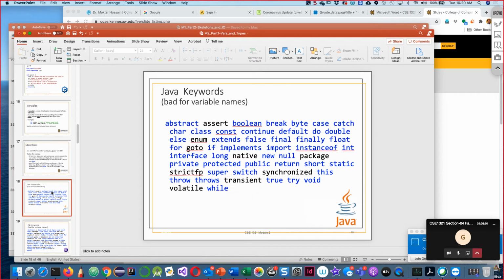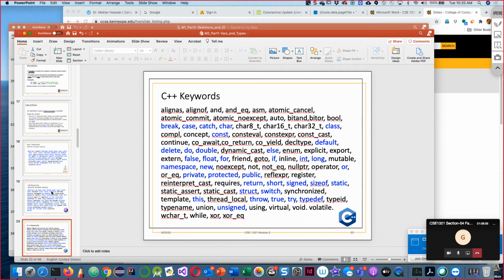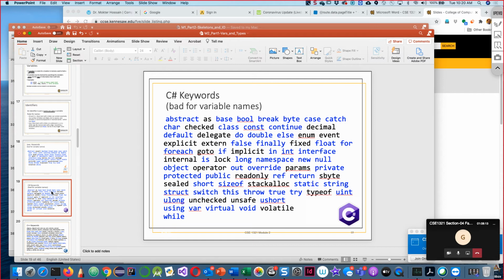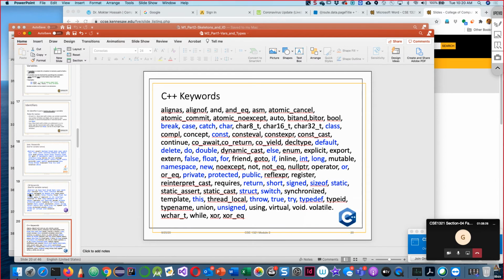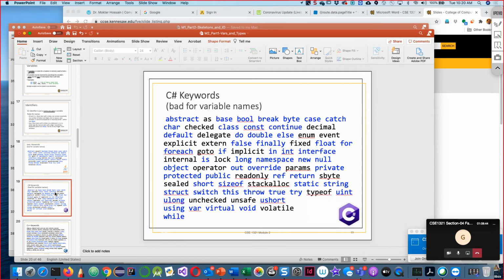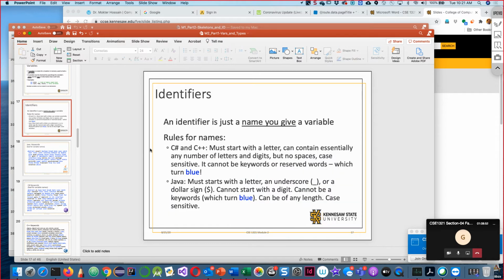You see that these are the keywords for Java, these are the keywords for C#, and these are the keywords for C++. But one thing is common: a keyword must be a single word. Even "typeof" and "foreach" have no space in between. A keyword must be a single word, and all in lowercase. Some languages like C++, an older language, have an underscore between two words, but modern languages use a single word without an underscore. But when we declare a variable, we can use an underscore in the name.